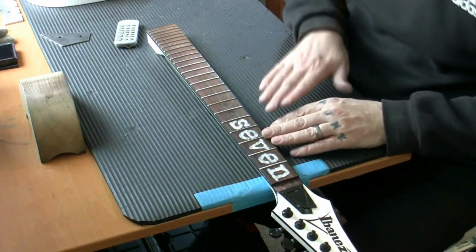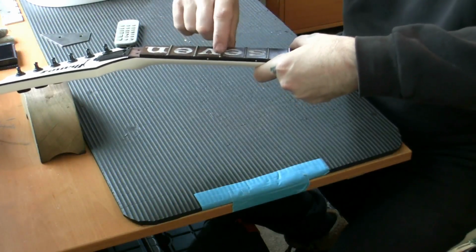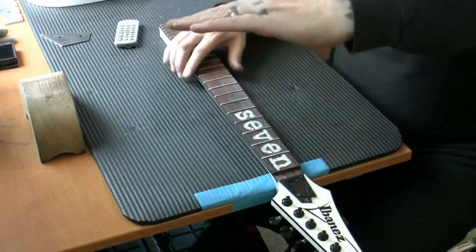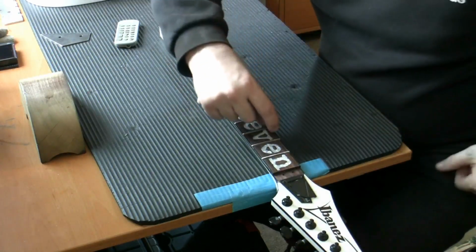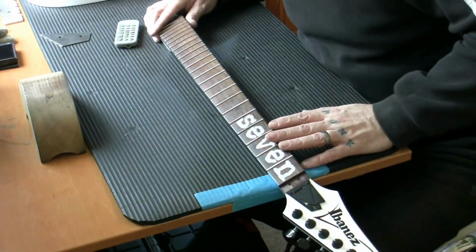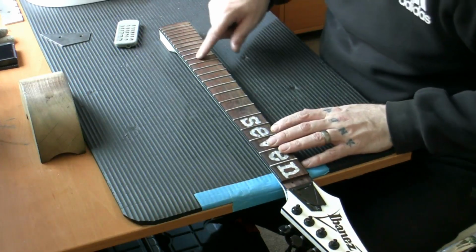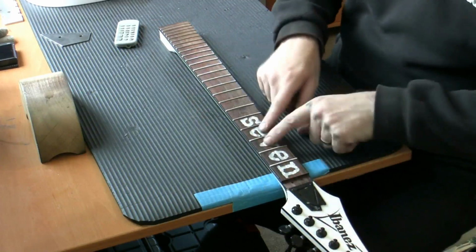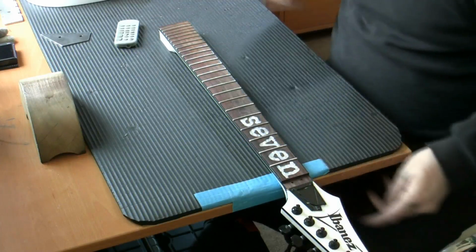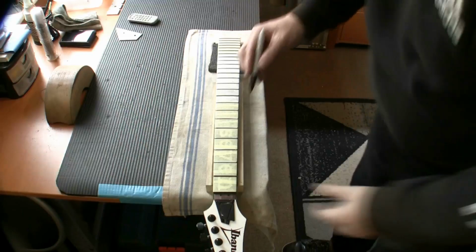So let me explain. Looking this way, this edge is called the crown. It's like a D on its side. And what we've done is we've flattened them that way. So where we have that flat part, we need to recrown along the length of the fret. So I'm going to do that with a couple of files shortly. But first I'm going to get everything set up. I need to tape off the fingerboard, just leave the frets exposed so we can work just on the fret top. So I'm going to get that done. Once that's done, I'll bring you back in a little bit closer and I'll explain in a little bit more detail. So, crowning.